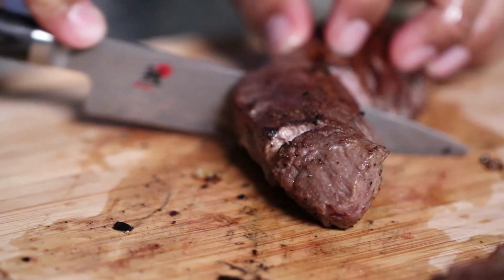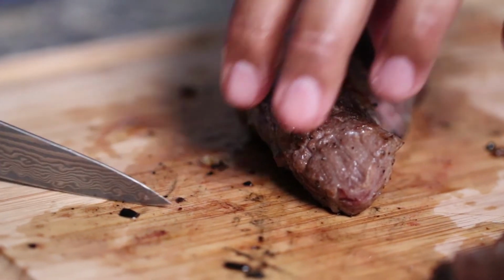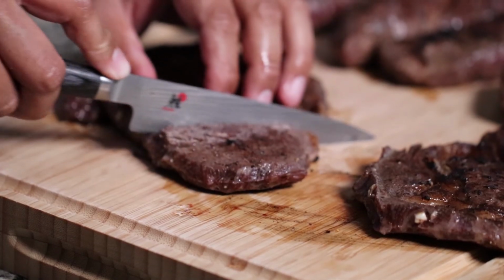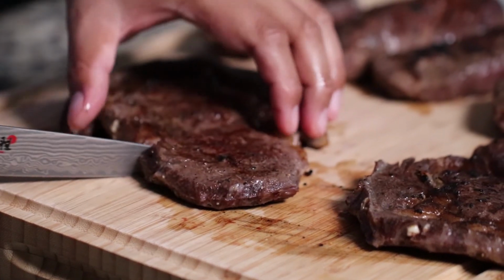All right, I just cut into the steaks and they are a perfect medium rare. There's an amazing crust on the outside from those flames, and the meat is just glistening with juiciness. So first things first, let's take a bite of the American Wagyu ribeye.